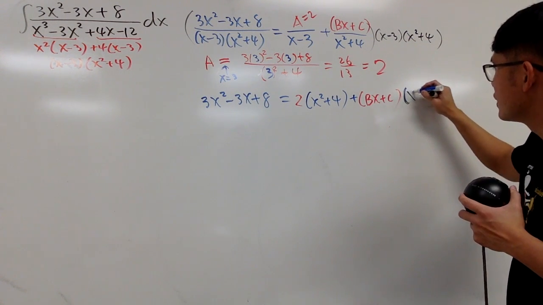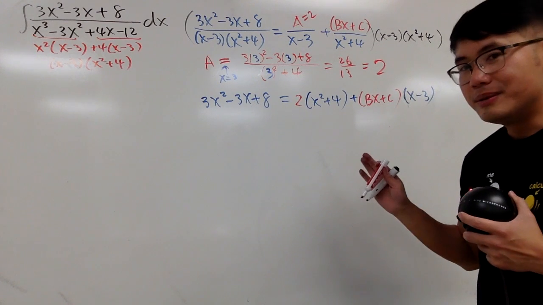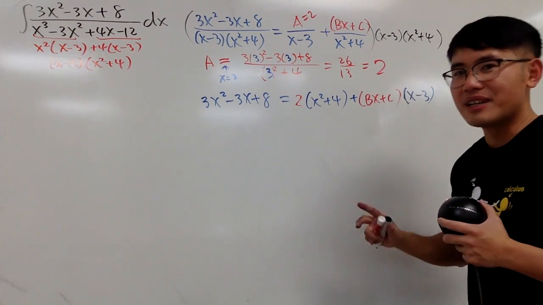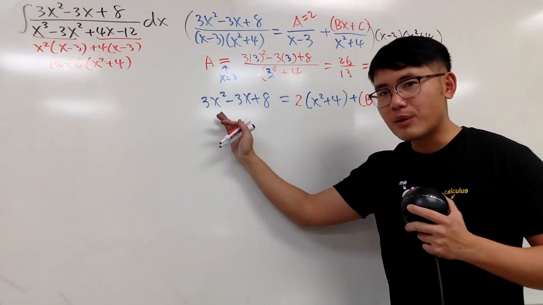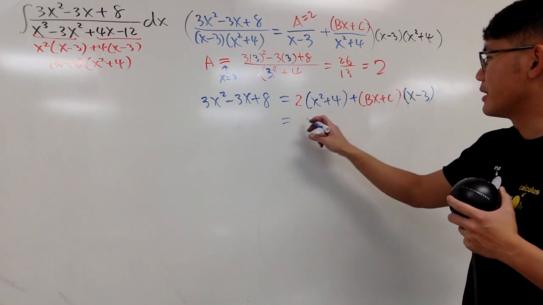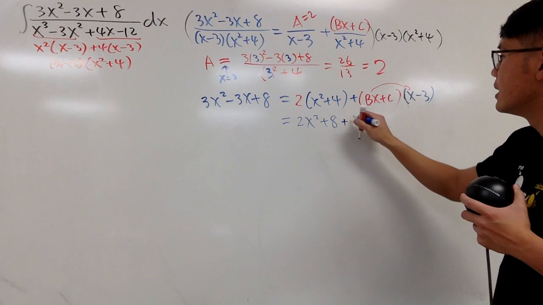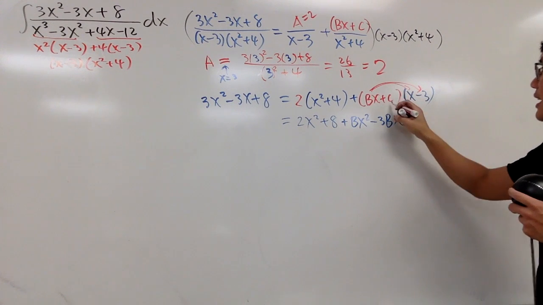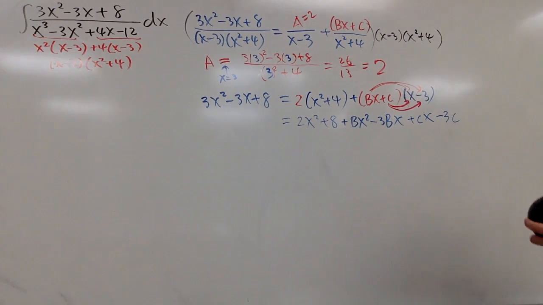So, you have to come up with a system of equations if you don't want to plug in x values. Well, I think this right here is slightly easier, because you have two unknowns. This right here will take care of that pretty easy. Just do the algebra. This is just algebra, okay? Anyway, here we go. On the left-hand side, we have a quadratic. On the right-hand side, we don't know what it is. We have to clean things up. To do so, just multiply this out. This is 2x squared plus 8. And then right here, of course, you do this times this, which is bx squared. This times this is minus 3bx. And then this times this is plus cx. And then this times this is negative 3c.